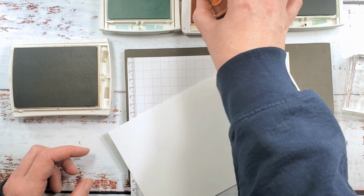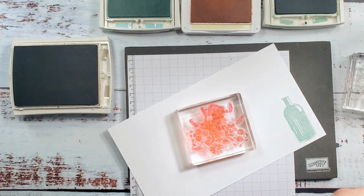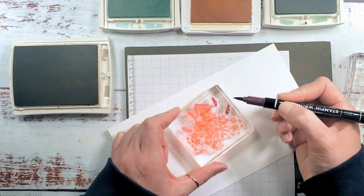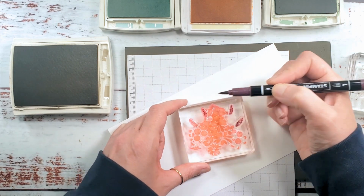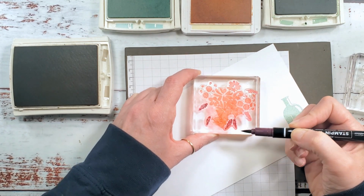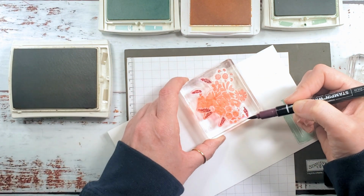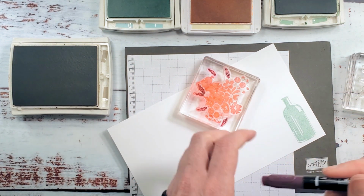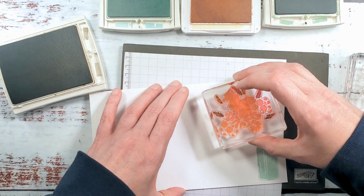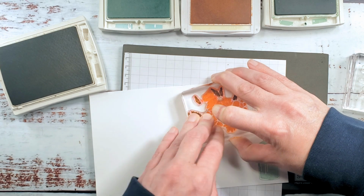But before we stamp that, we're going to take a Blackberry Bliss marker and we're going to use the brush point to make these little kind of spiky clusters purple. So we're going to get two-tone flowers this way. You've got to work a little bit quickly here because your Petal Pink ink is drying as you're applying Blackberry Bliss. So just go right over the top. When you've got that done, if you want to, you can huff on the stamp. And the moisture from your breath will kind of just reactivate the Petal Pink ink a little bit. I'm going to stamp that.